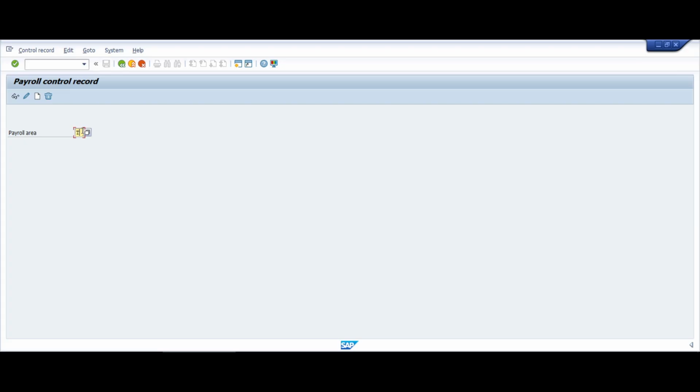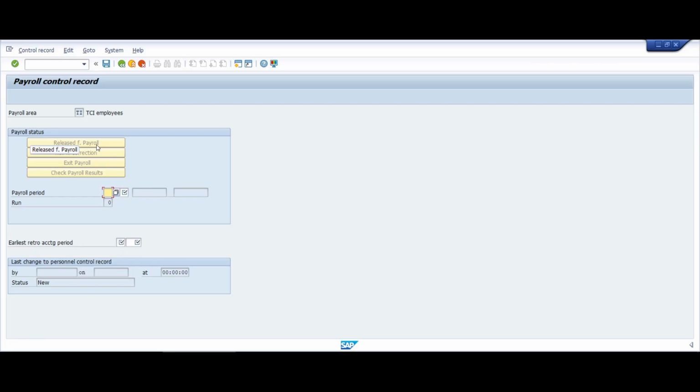Here, in our example, it is TI. What it will basically control is the earliest master data change date which should be allowed for that payroll area.